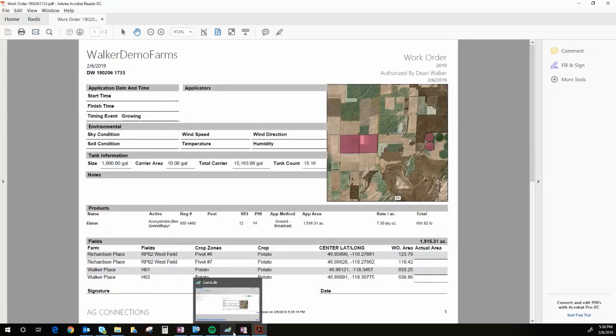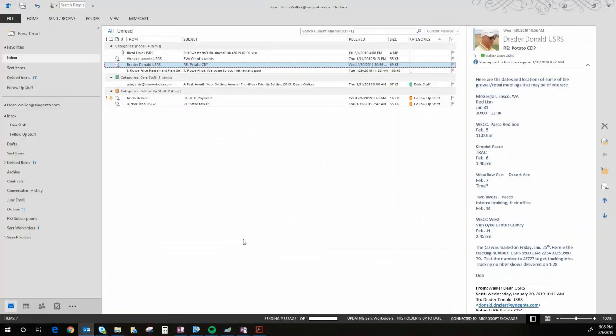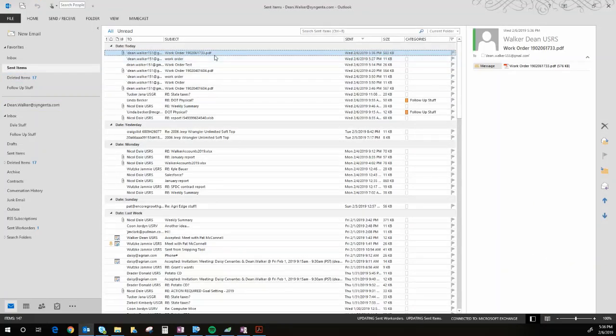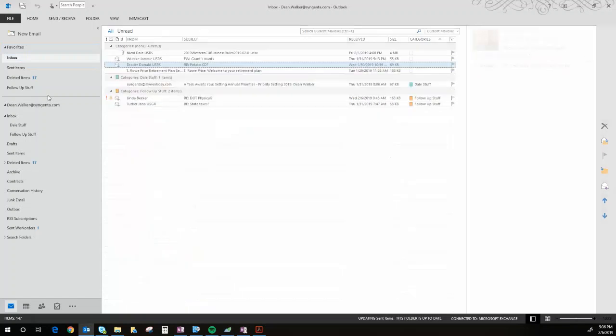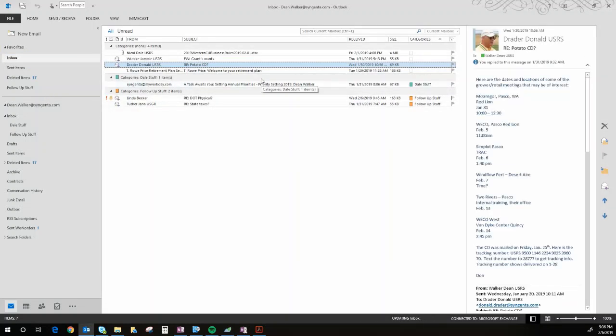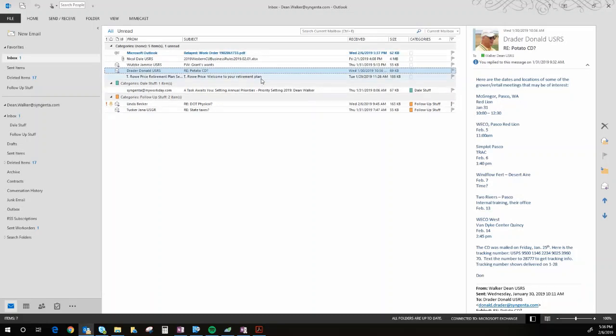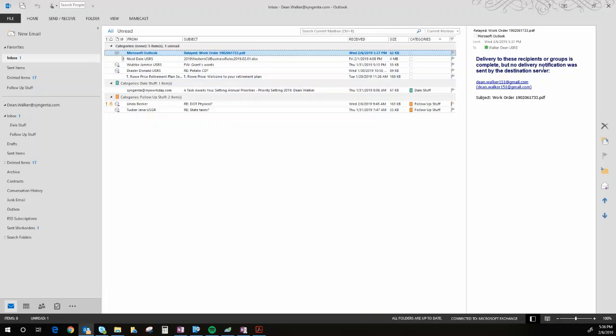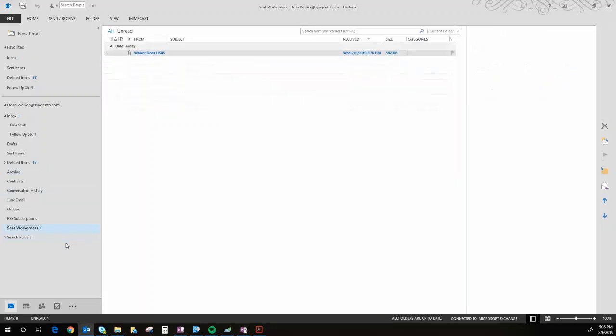So now that work order's been sent out. If we click to that, we can go to the sent items. And you can see that it's left. So quickly here, we should be getting back a confirmation, which we did. So it said, yep, it's made its delivery point, and it's in our sent work orders. So there again, you've got a chronological time frame of when you sent that and who you sent it to. So if you got a contact, of course, it's right there. And you can sort, filter without having to go through all your stuff.